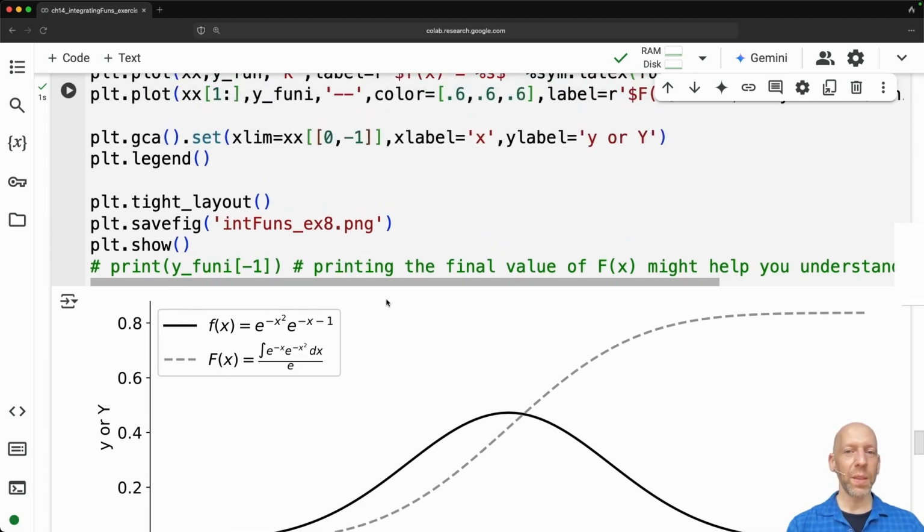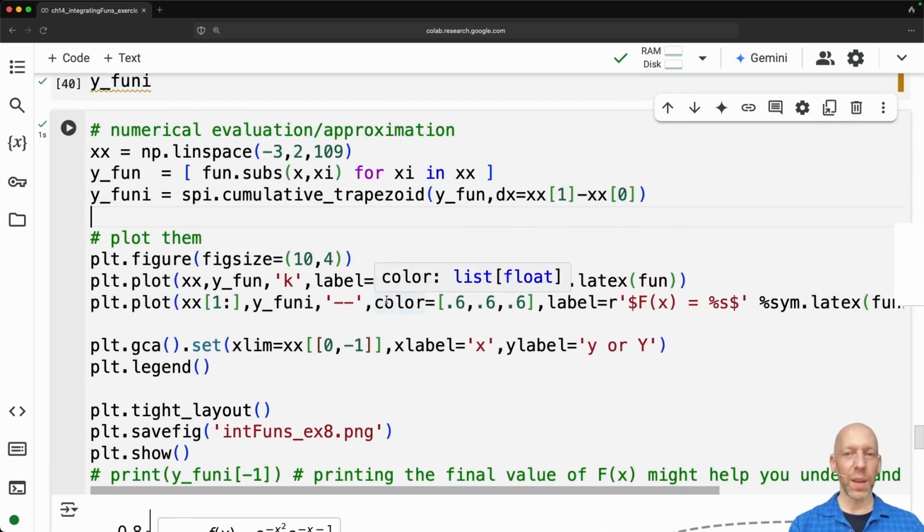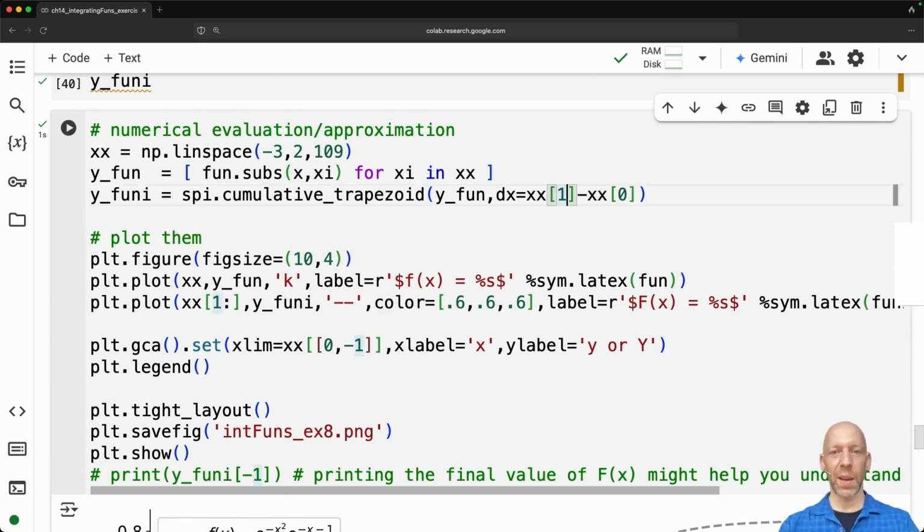The last piece of this exercise was to imagine what would happen if you have a typo like this. Where did I get the idea to make this part of the exercise? I will tell you, this was a literal typo that I made, and I eventually caught it, but I thought it was an interesting typo to include as part of this exercise to give you the opportunity to explore this. So essentially the impact here is that we are defining delta x to be 2 times what it really is.